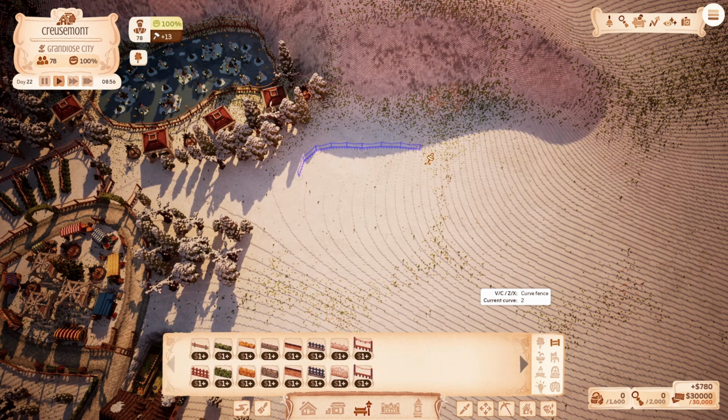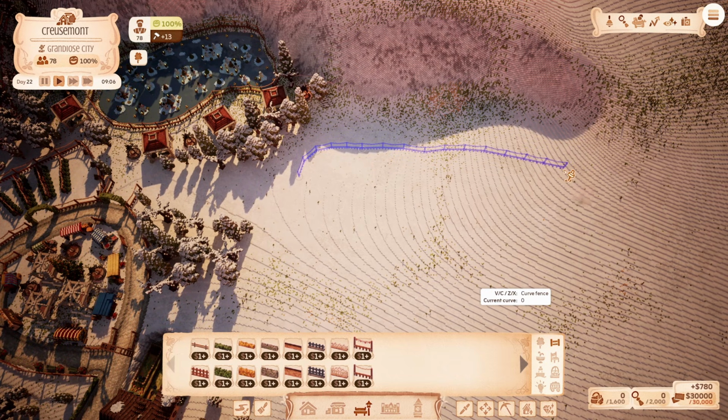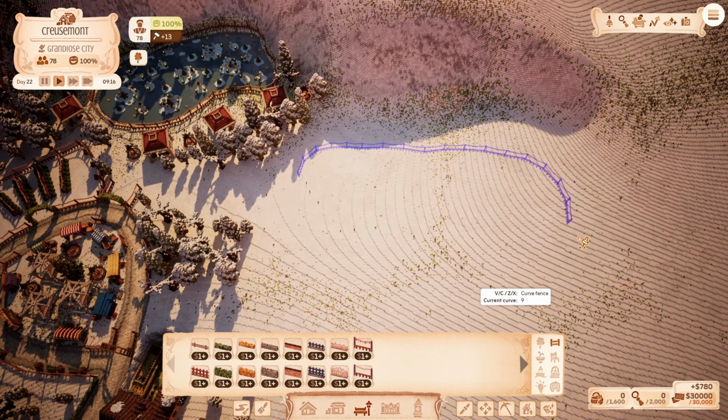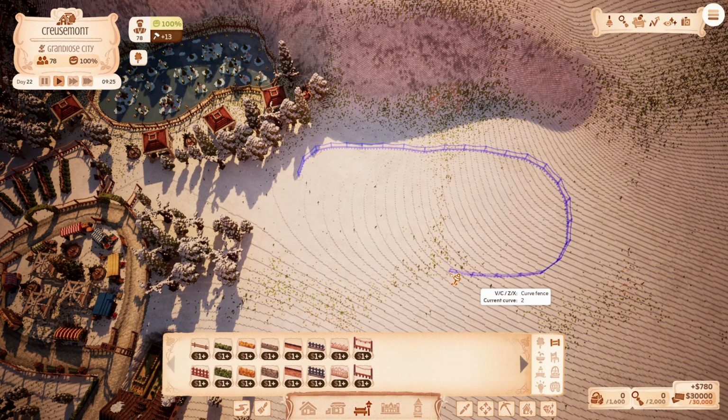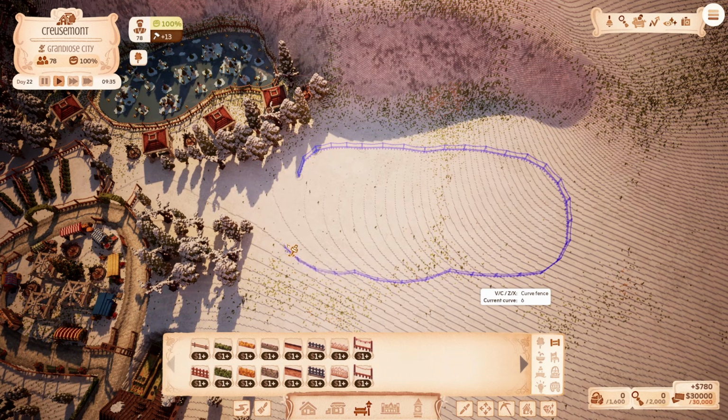Kind of curve it around a little bit. I like how it's kind of shaped like a snowman.